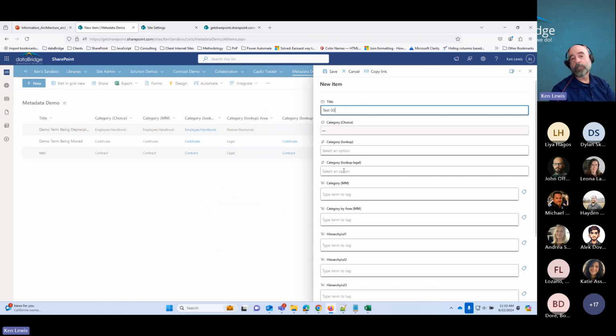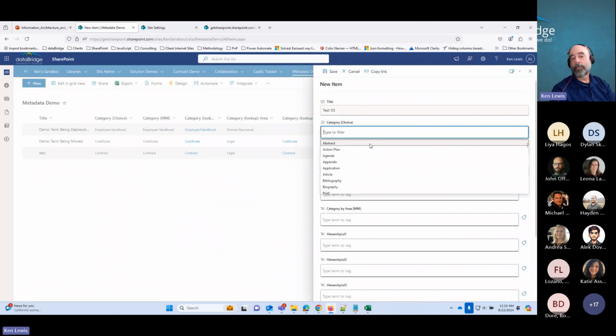And so then I can come in and I can say, well, I've got all these different categories. Why would I choose a choice field or a lookup field or a managed metadata column? So if I look here, I've got my categories. This is great. And this is fantastic if you have a fairly short list. This actually is a very long list, about 75 items. So it can hold quite a bit of information.